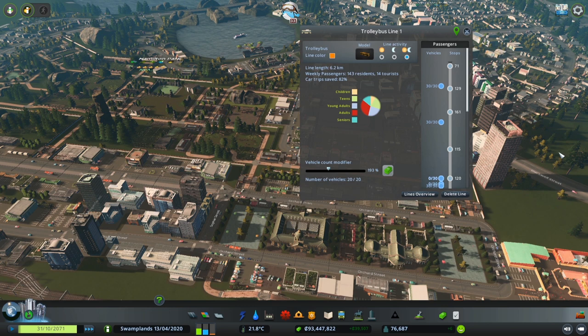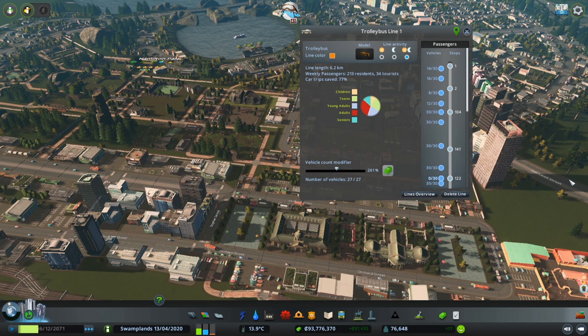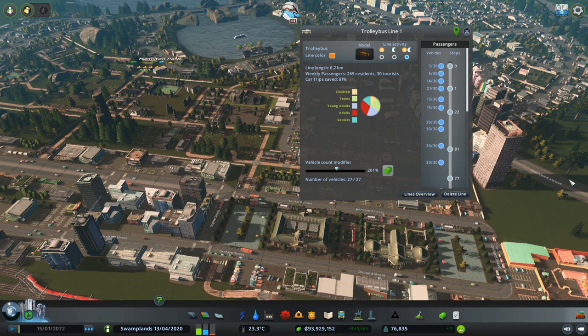Take note though that buses can only be applied when there are barely any high density residential or commercial buildings. Otherwise, you will have the unwanted 1,000 plus queue of people waiting at bus stations, or have too many buses queued in line, which doesn't look pretty at all. If the district has majority high density, then a tram is the optimal choice.